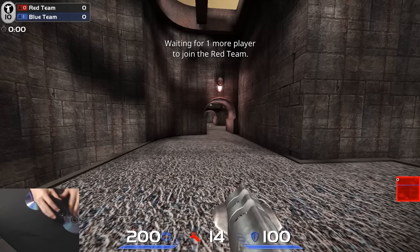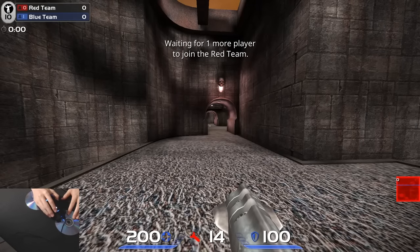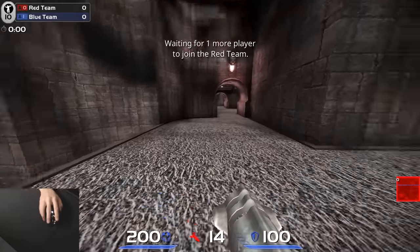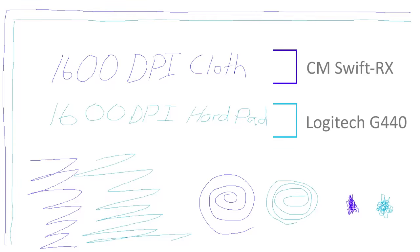The liftoff distance is tested with DVDs, which are about 1.4mm thick, and you can adjust this in the software — low, middle, and high. On low it's under 1 DVD; on high it's over 2 DVDs, so a good range that should suit most people. There's no easy way to test delay between movement of the mouse and on screen, but going by feel this seems very responsive. In the line test, we see no jitter, angle snapping, or skipping, but there were a couple of random kinks in the zigzag lines — I don't think it's a big issue, just something I'm mentioning so I can check it in the future. The liftoff movement is well controlled and there is no sensor rattle, so a solid performance as expected from a 3360.